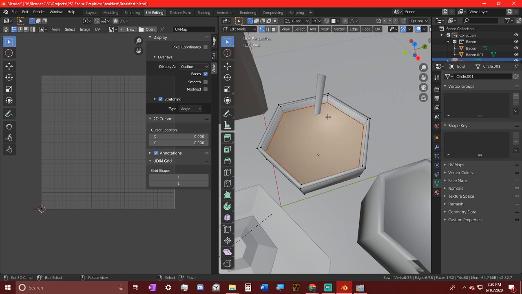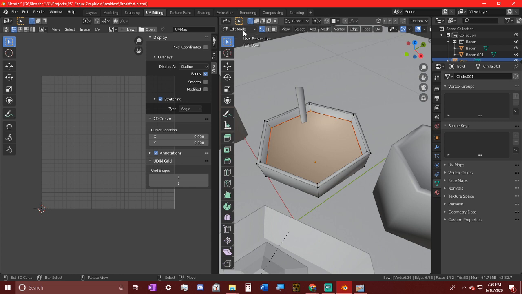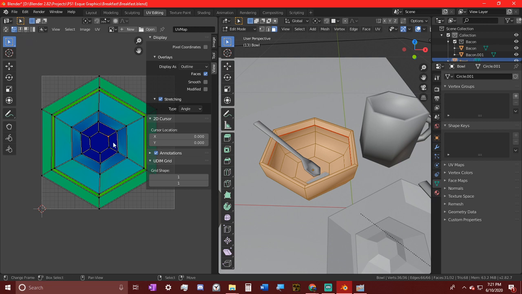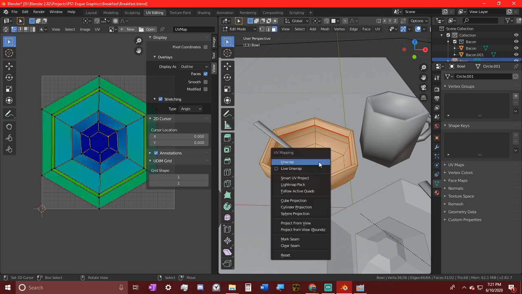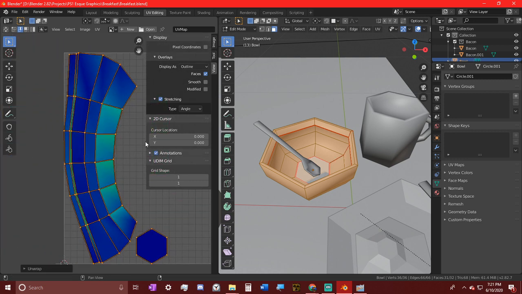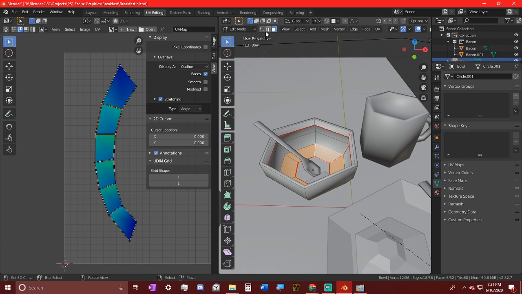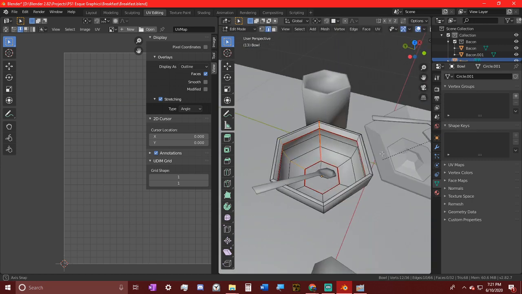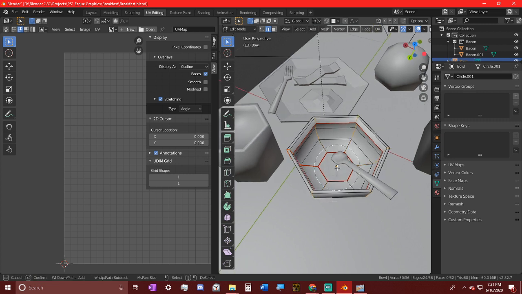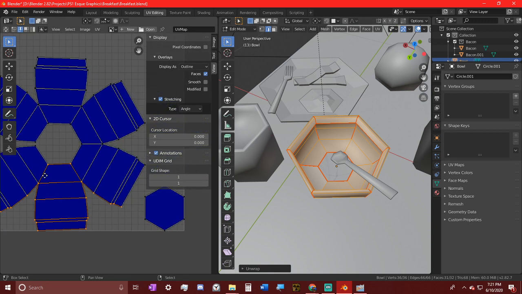Okay, the bowl. We'll just cut that entire top out. That's going to be cereal. And we're just going to hide that. Alright. Gonna take that. We're gonna mark that. Get rid of that. That comes out. I'd say we just mark that whole seam and just unwrap that. And I'm just gonna select all these. Oh. We're just going to go along this whole thing like this. Just hit mark seam. And that gets me about what I want.